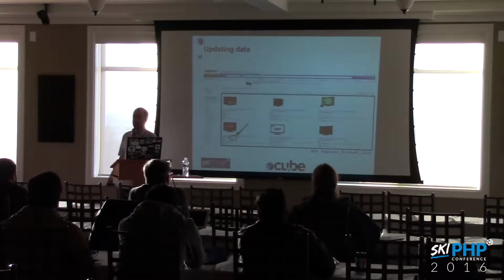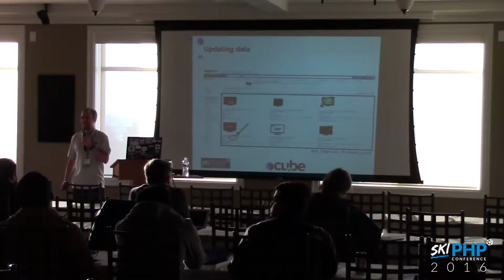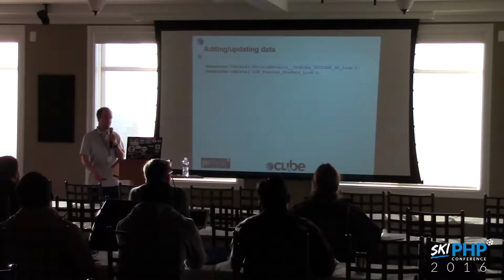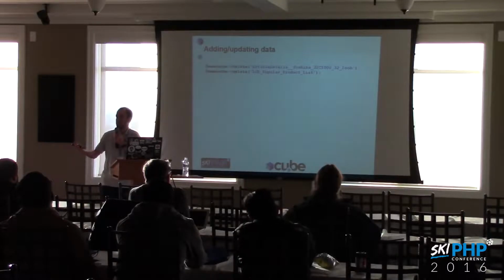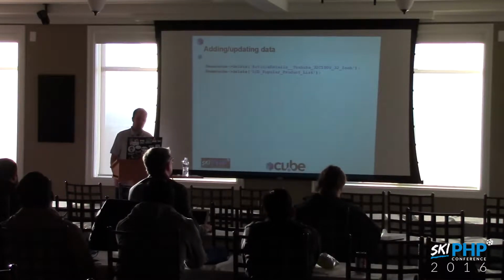How would you do it in memcache? Yeah, I mean, there's several different ways, but the way I probably would approach it is I would just invalidate the cache, like delete the item. Like that? Yeah. So you just delete the item, because the next person who will hit that page is going to get a cache miss, and then run the database query, and it's going to insert it back.